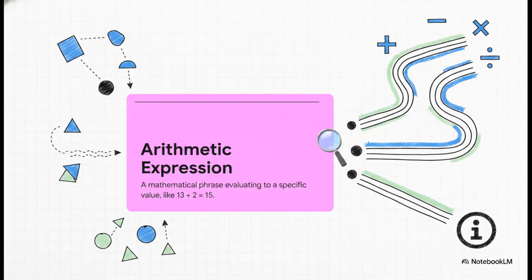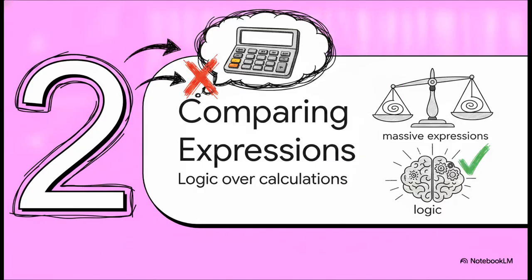So, the big takeaway here is that an arithmetic expression is simply a mathematical phrase that evaluates to a specific number. And what's actually kind of mind-blowing is that completely different expressions can act as totally different paths to the exact same destination. Like 10 plus 2, that evaluates to 12. But so does 15 minus 3, and 3 times 4, and 24 divided by 2. You can just think of an expression as a neat little set of instructions telling you how to arrive at a final value.